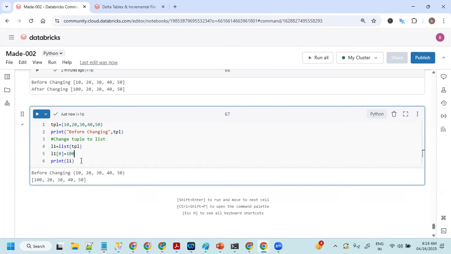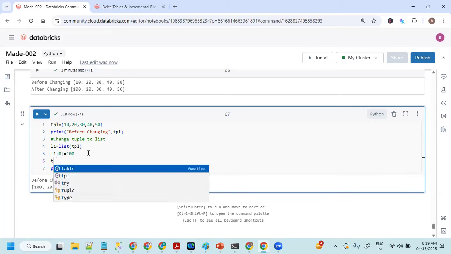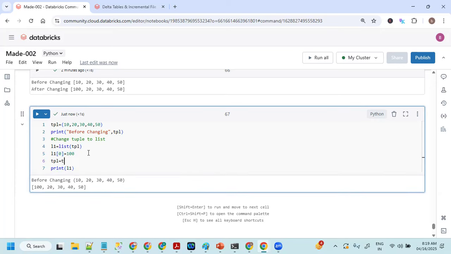Now this one I wanted to convert into tuple. To convert that into tuple, TPL equals to tuple of L1. Now I'm just going to print this back. You can see.